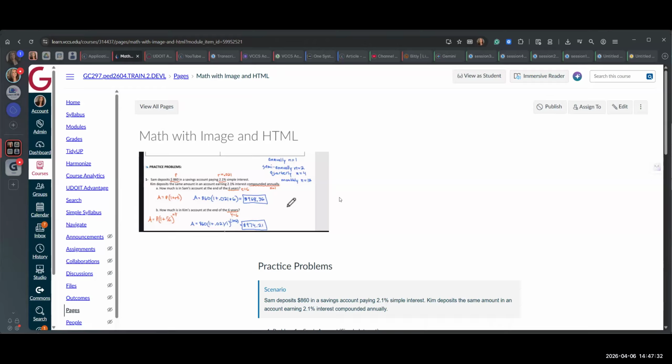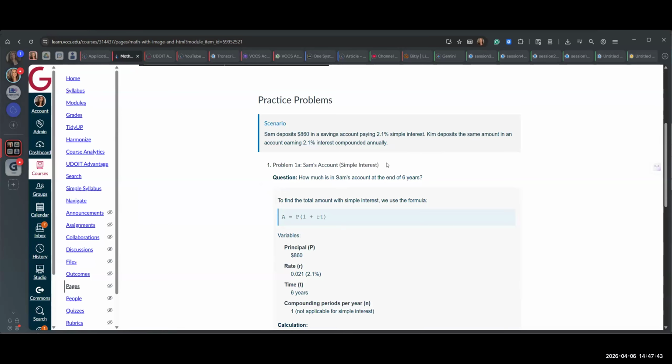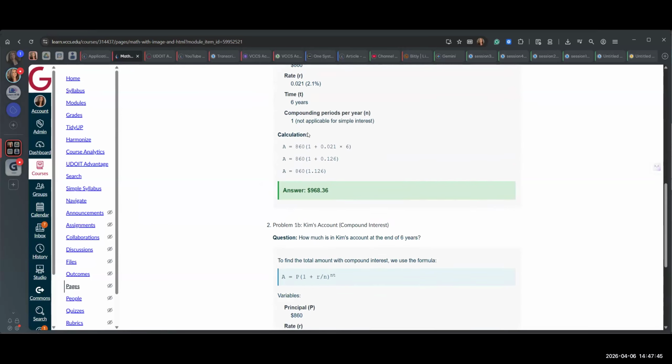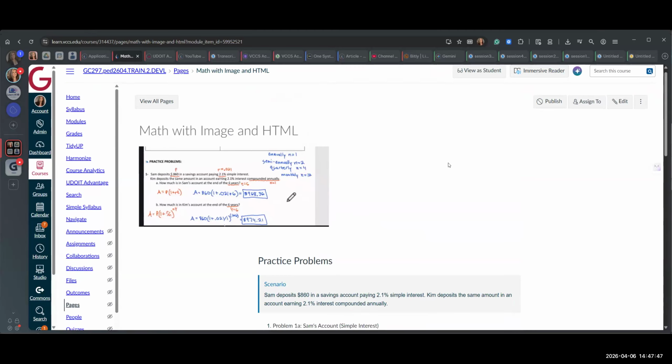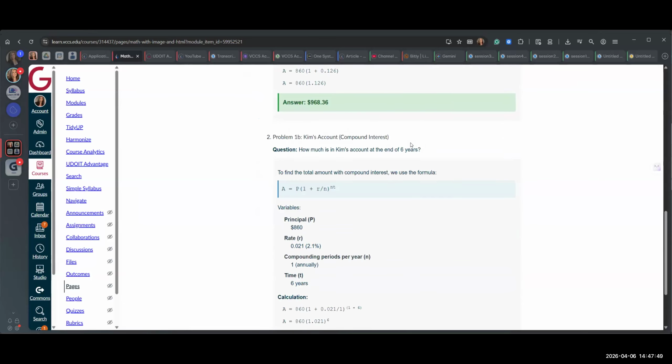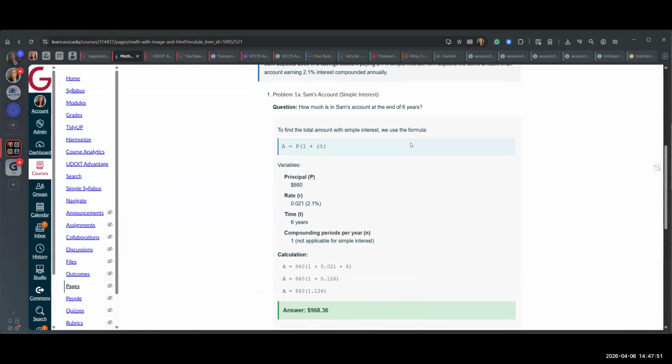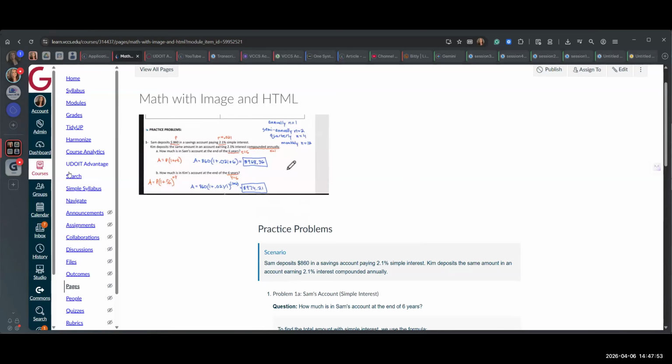But let's say I want to keep this in my course because I feel it's really important for the sighted users. But I also want to make sure that I have an accessible version. So this is what we see here. Now we have both an image and the correct HTML that is accessible to a screen reader.